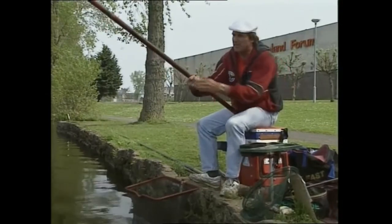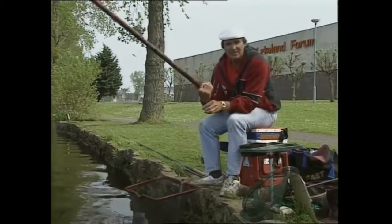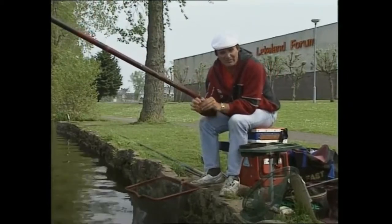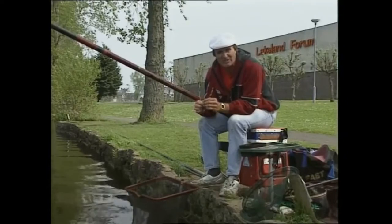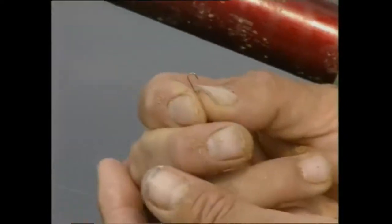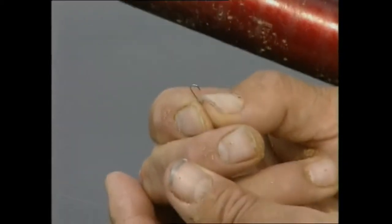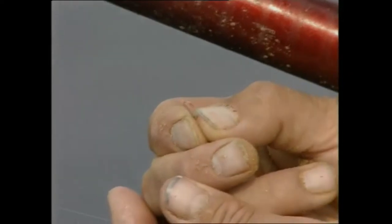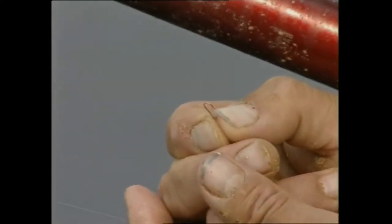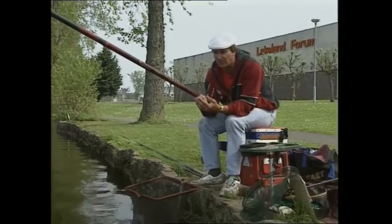This is the one that I've already been catching with. And as I mentioned earlier, this pole is a fairly stiff pole. It's got a stiff tip, so I need to use a large hook. And I've got a size 14 hook. It's a silver hook, made by Owner, very, very strong. Quite light, but I'll be able to pick out sort of pound roach with it without any problem.